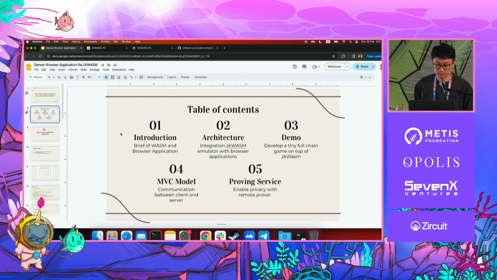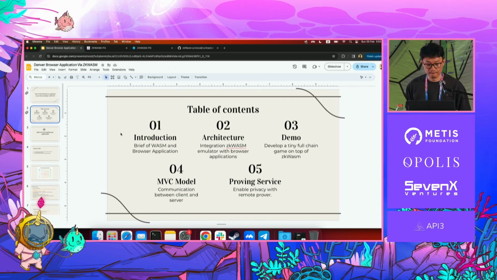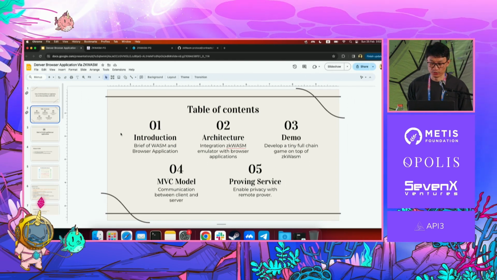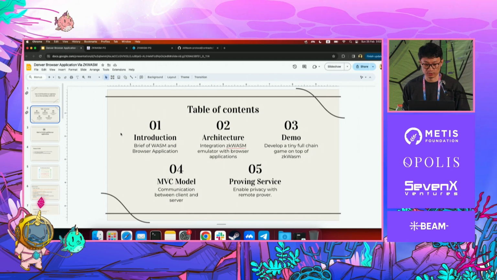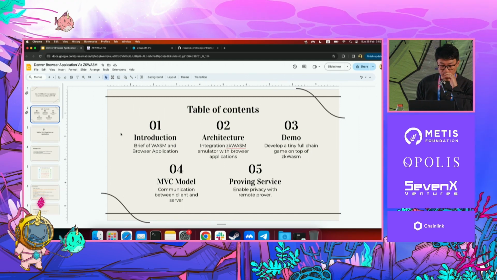And by demoing that, I'm going to introduce a standard programming model called MVC, which perfectly fits our architecture. And then I will introduce our proving service, which is the WebAssembly ZK Virtual Machine Cloud. Okay, let's start.